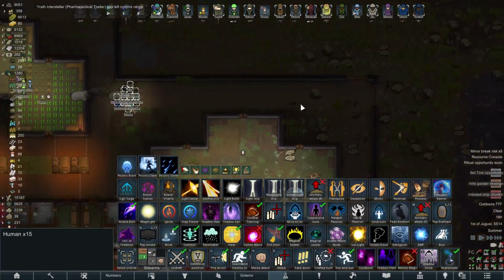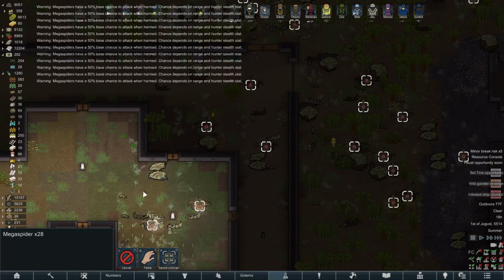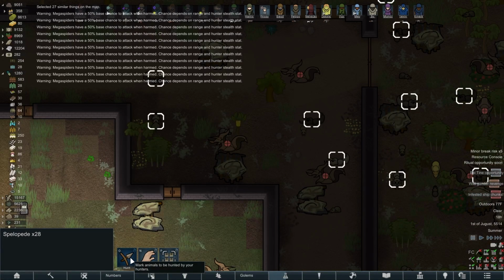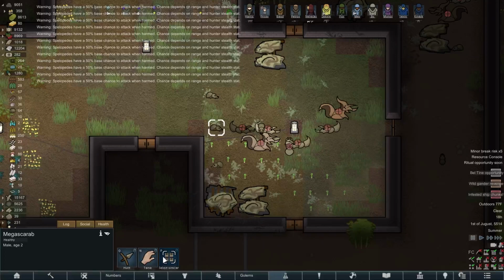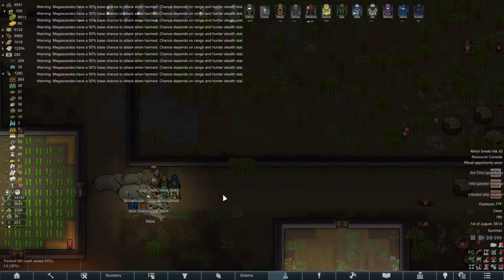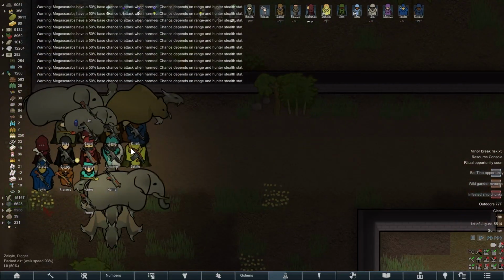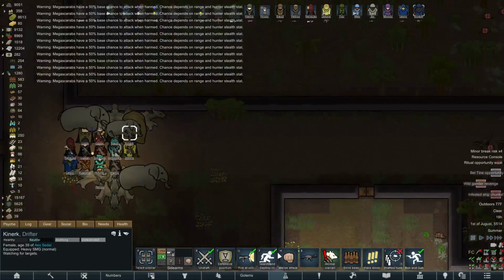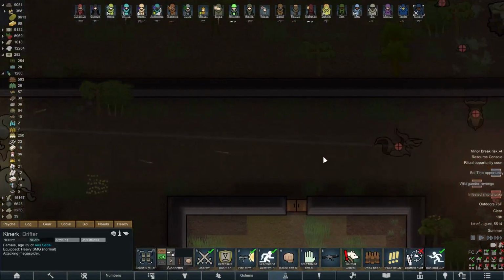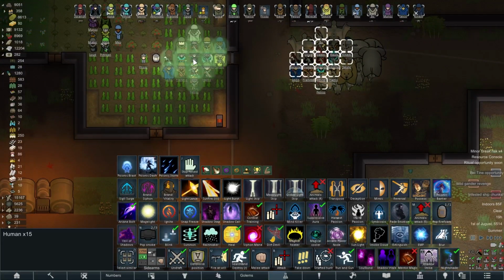Will you not actually hunt these? Okay, hold on a second. What if I do this? Mega spiders, hunt them. Spleopedes, hunt them. And mega scarabs, hunt them. Now will you shoot? No, you will not. Why not? Okay. Okay, they're angry now. Fall back.